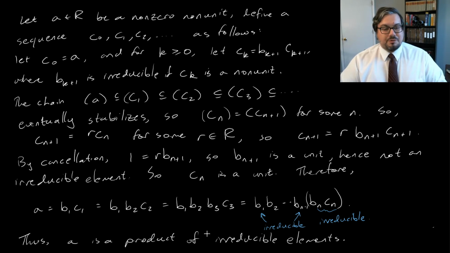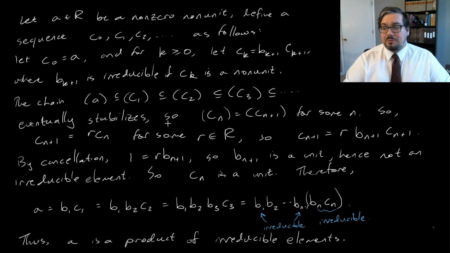All right, so that's great. It tells us that Noetherian domains have a minimum amount of good properties when it comes to factorization. However, it turns out that simply being Noetherian is not enough to get us all of the factorization properties we would really like. Let's look at an example that we saw in a previous section.